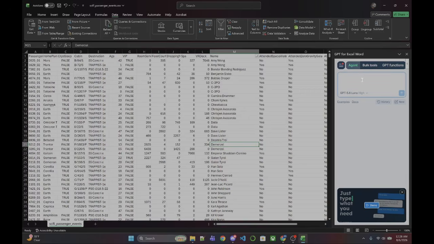But since we know that there are duplicates in this situation, let's go ahead and remove rows with copies that have the same name under name.